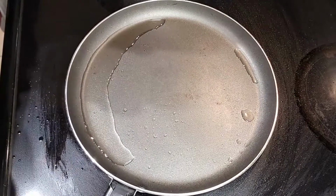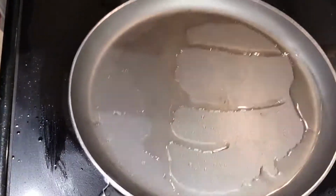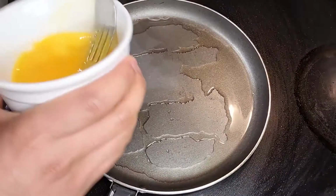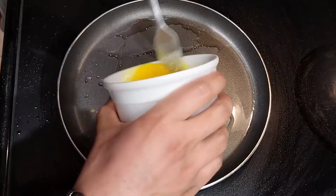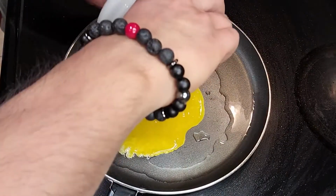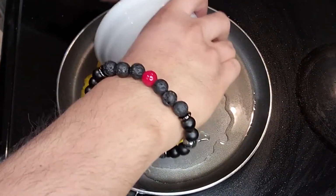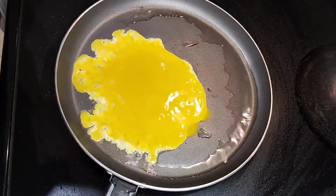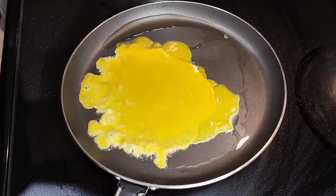And now what I'm going to do, if the pan's too hot, remove it off heat, let it cool down a little bit. But I'm now going to toss in the same pan the eggs and cook it on the residual heat until it's fully cooked. Evenly spread it out amongst your pan, and then we'll cut nice looking ribbons with this egg yolk.